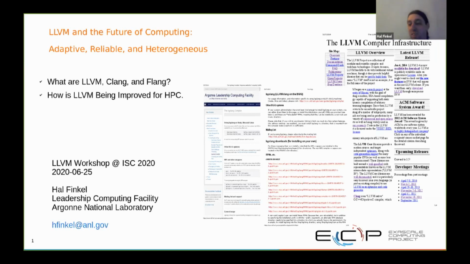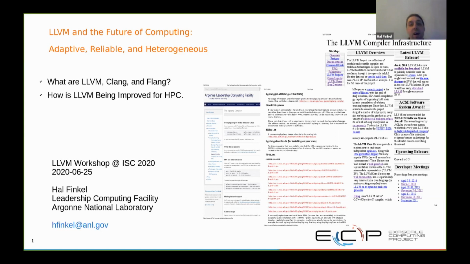I'm going to talk today. This is a keynote, and in some sense, has very little in it that's new, but is designed to be an introduction of sorts or an overview of how LLVM is evolving and how HPC is evolving and how the two intersect. But most importantly, it's going to be a talk about a lot of different pieces of LLVM that intersect or overlap with the future of high performance computing and scientific computing, and where things are going.